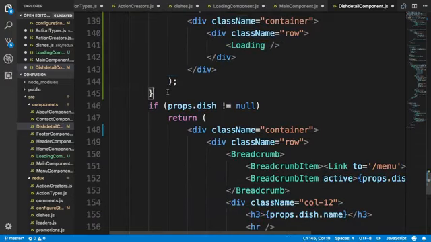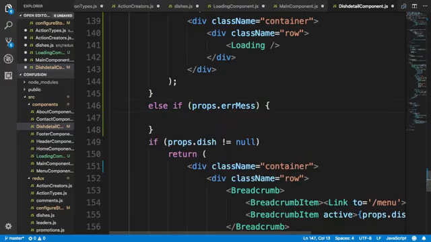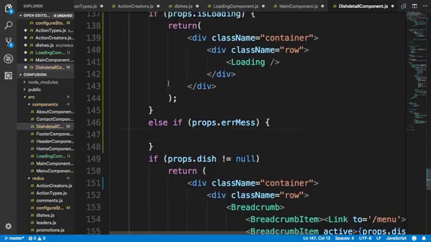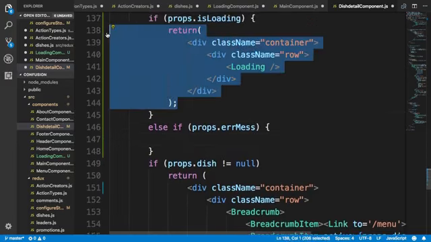Now, the second part will say else if props error message. So if it is an error message that is going to be shown here, then what do I return? So if it is an error message, then I will return, then we copy this and modify that here.